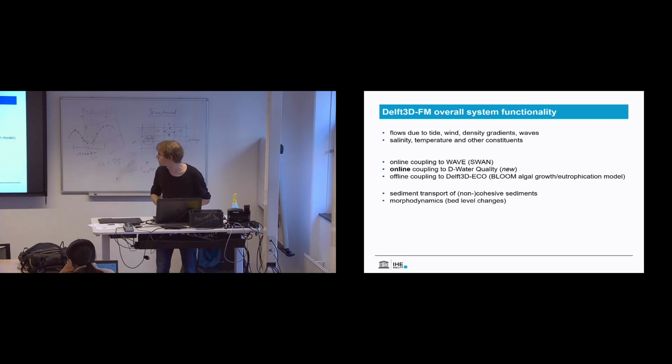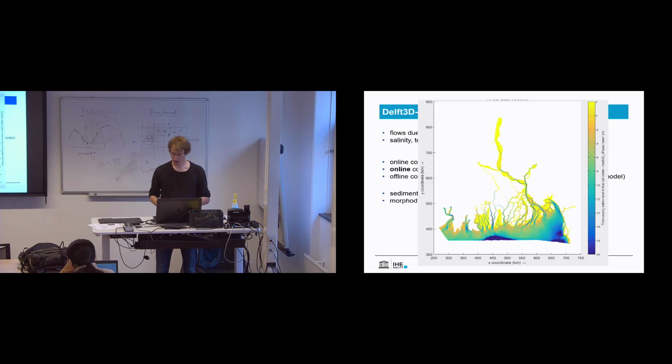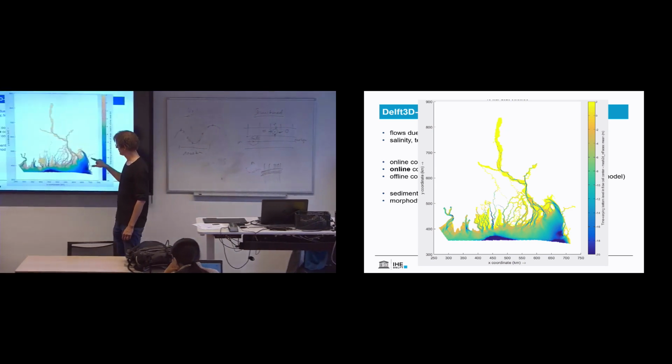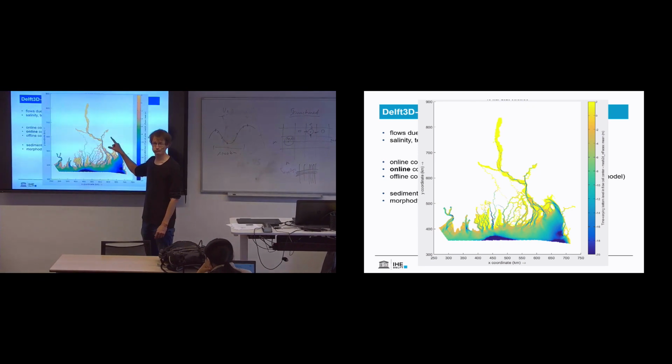And then, of course, we have sediment transport and morphology as the last step. So it's also the same as Delft3D4. It even shares the code with Delft3D4 to a large extent. And this is also one of the latest and greatest results. So this is our Bangladesh delta model. So this is one grid. So this covers 300,000 cells or so, I think.